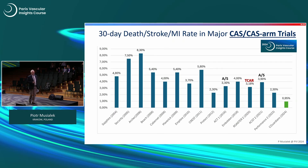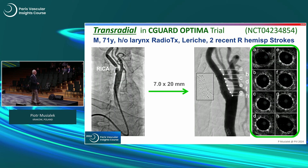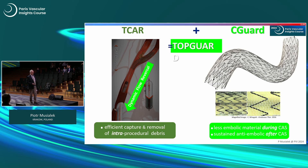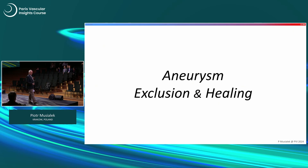I've put here also the TCAR data from Roadster 2. TCAR with optimized dynamic proximal protection but a first-generation open stent yielded 3.19%. SeaGuardian transfemoral carotid stenting with the SeaGuard neuroprotective stent achieved less than 1% death, stroke, and MI at 30 days — also the best 12-month endpoint we have today. Transradial approach: yes, it is feasible, shown in trial examples treating both right and left carotid. Transcarotid — the combination of dynamic flow reversal and neuroprotective stent, called Top Guard — results published with Isabel and Ralph showed less than 1% complications at 30 days.